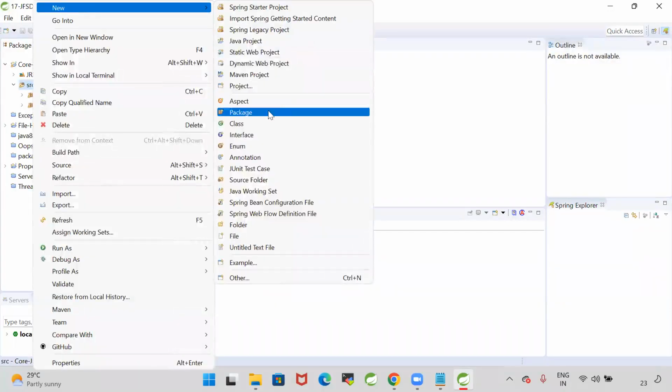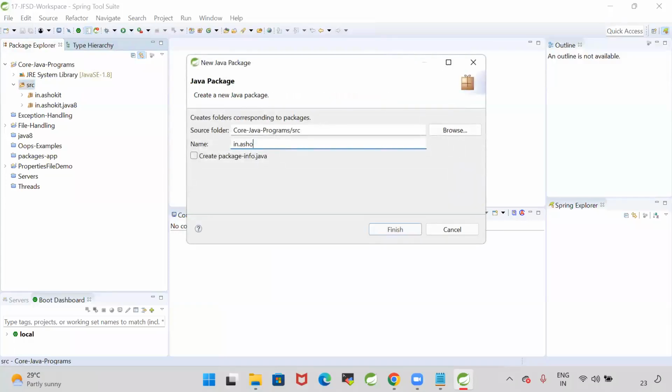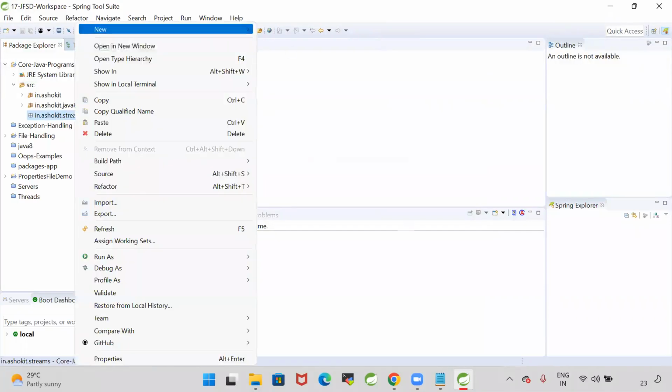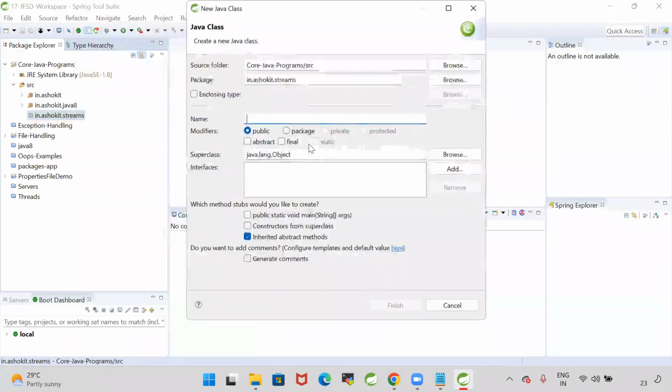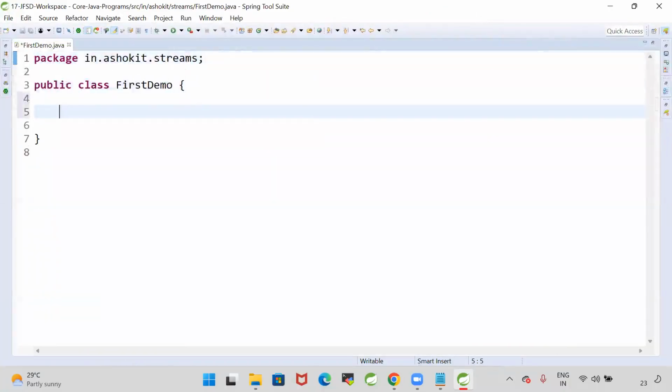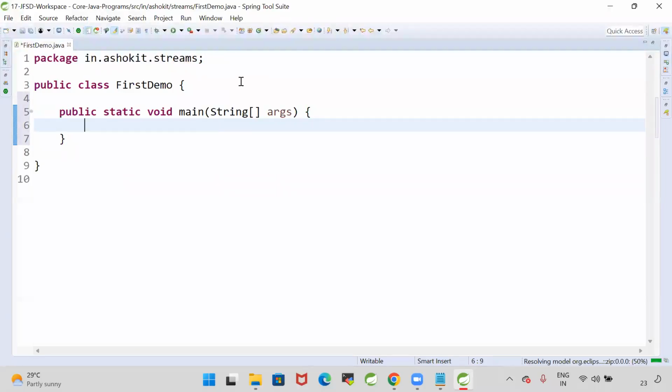New package in.ashokit.streams. Here I'm creating one class, FirstDemo, with a main method. Now I want to create a stream.